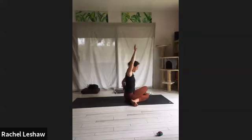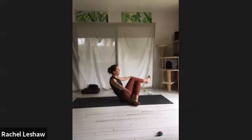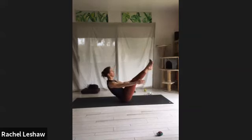Okay, slowly let that go. Lean back and lift the legs. And we'll just stay here in boat pose.